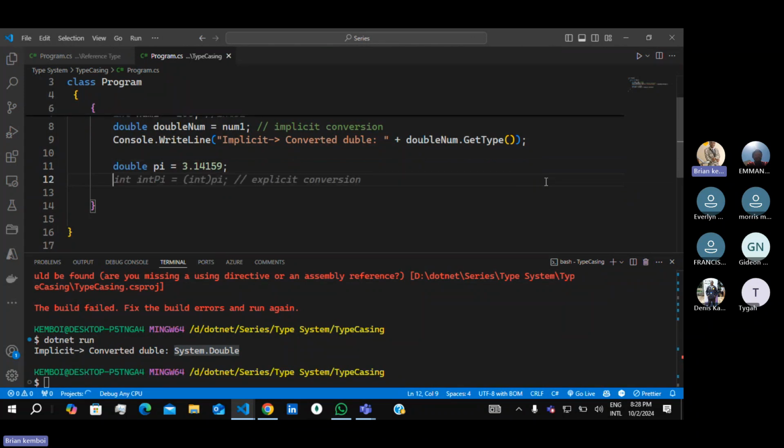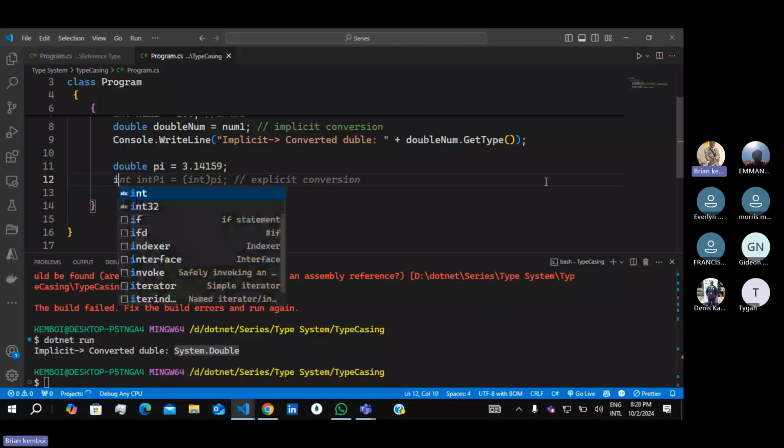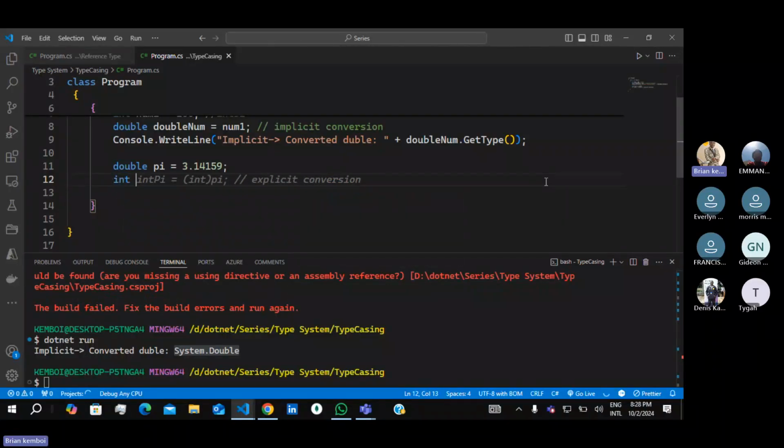If you want to convert this back into an integer, you have to give an int. So you can say, this is an int, let's say int pi, and it's equal to, if I try to convert it directly, like say that into this pi, I want it to convert back to this other format.